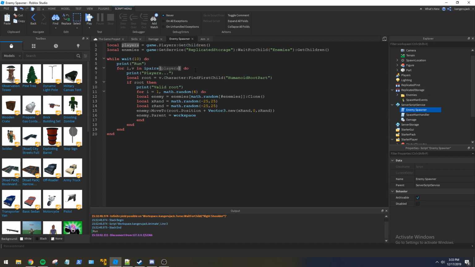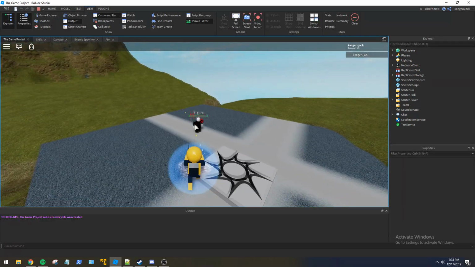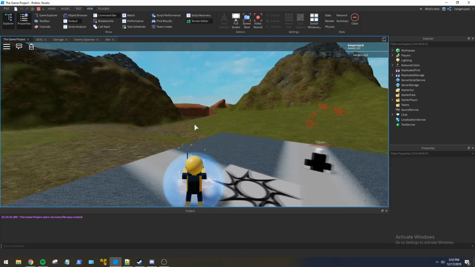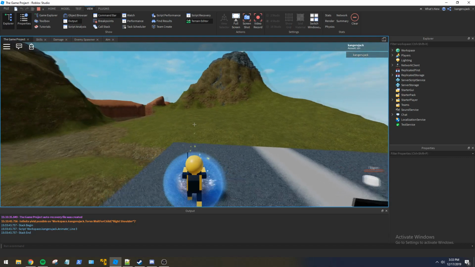Or for i, v in pairs players do. That should work. I don't see why that wouldn't work. I think there's a get players thing also like that. We can try using that, I guess. I don't know why it matters. Yeah, I'm enjoying shooting these guys a lot with these guns. I don't know why.